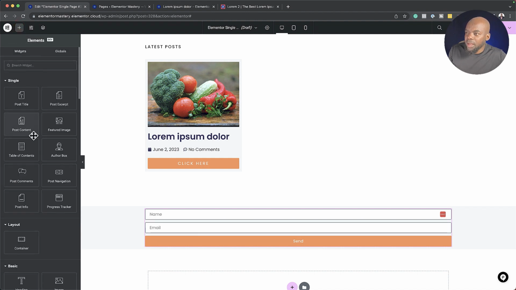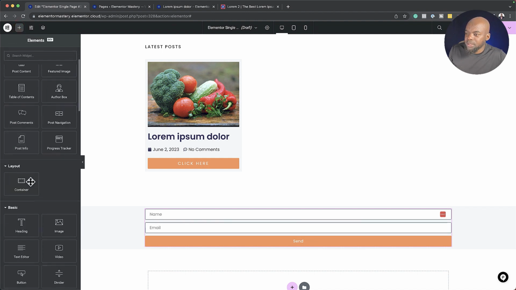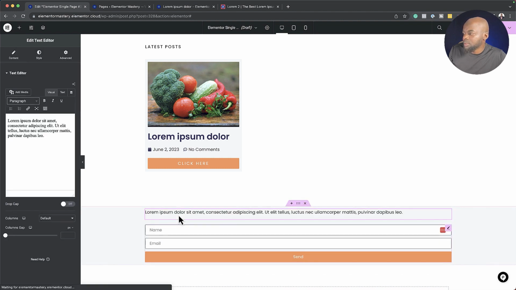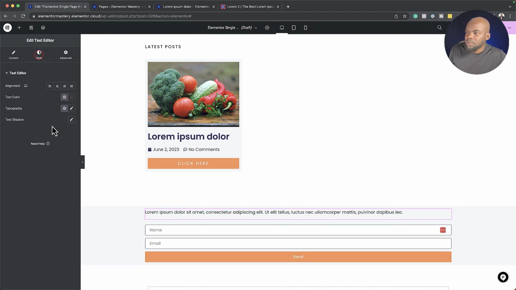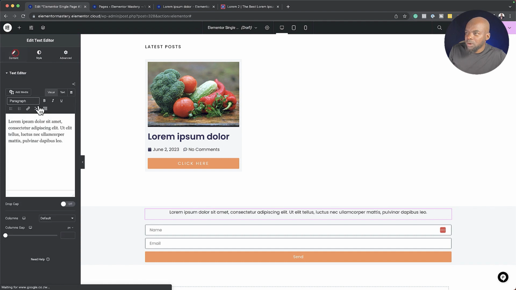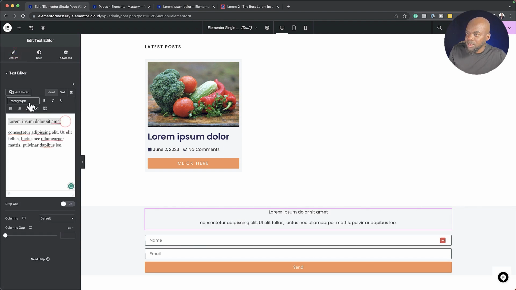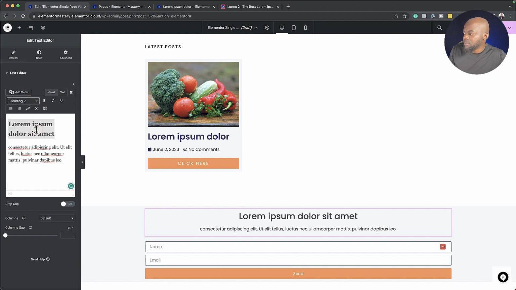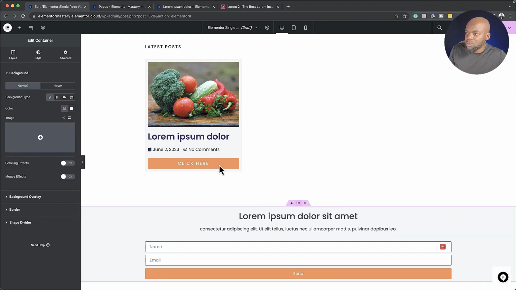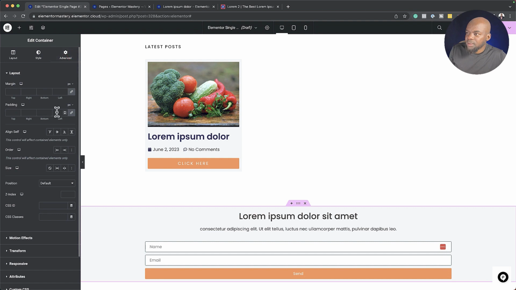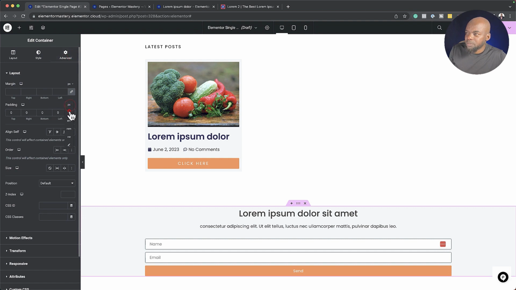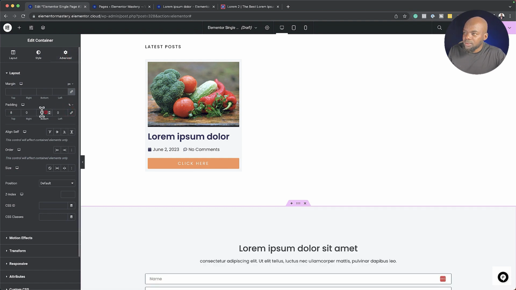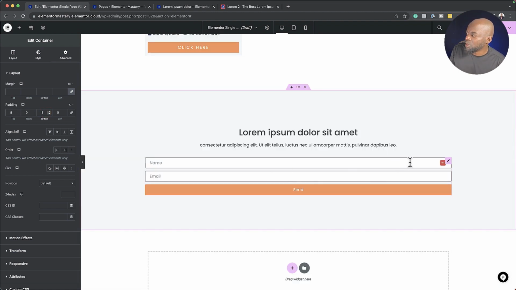Next, I'm going to come over here and add my text. Drag and drop it, and let us center this like that. Back over here, I'm just going to hit enter and set this as a heading for that main part. Pretty much I'm very close to getting my email opt-in. Now let me go into style, advanced. Let's add our padding. Make sure it's set to percentage, 8, 8. That's looking good.